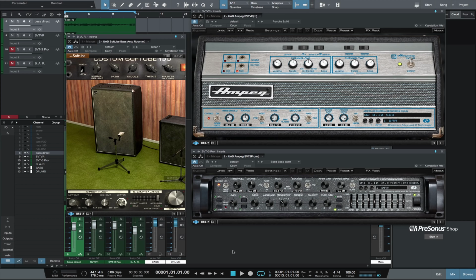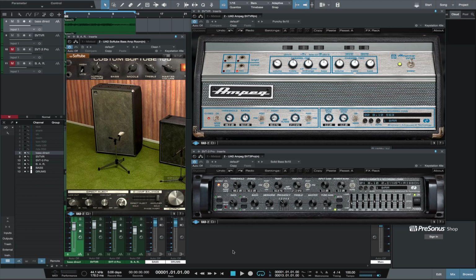I am a longtime UAD user since the old UAD One days, and I have to say having the option to track through plugins and having the choice to record it into the DAW is fantastic. For some things, I commit to some processing when recording, and some I do not. Normally I would record a live bass direct into the Apollo interface, monitoring through an amp model, maybe even some more additional processing, but I would not record the processing. This gives the player the interaction of playing through an amp, and me the ability to use any amp I like later in the production or the mix.